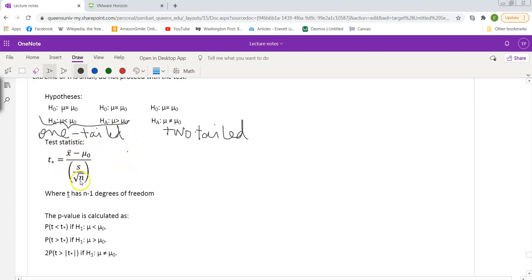I've got our formulas here for the test statistic and the p-values. I put them here just so you can see how similar the t and the z are. The only thing different between the t and the z in the test statistic is that in the z formula we're using sigma instead of s. And then in the p-values we're just using a wider distribution. But you don't have to use those formulas for anything. We're going to get those from SPSS.